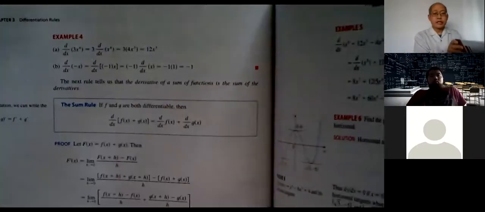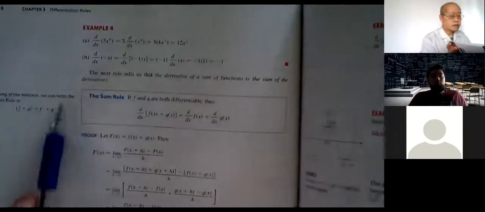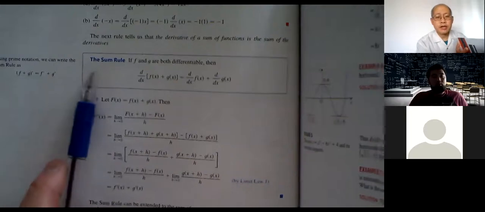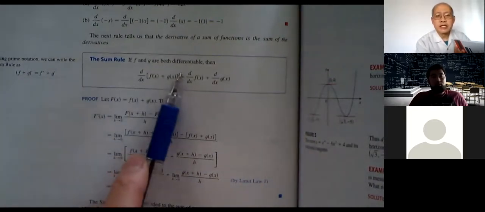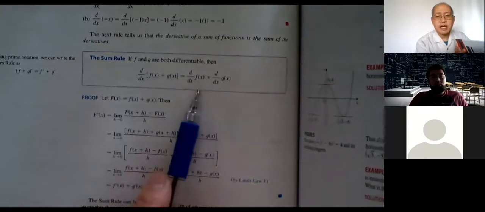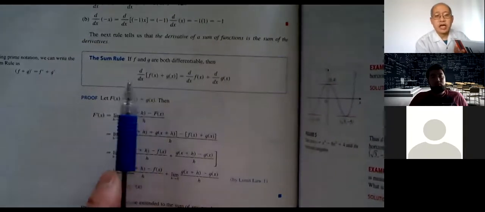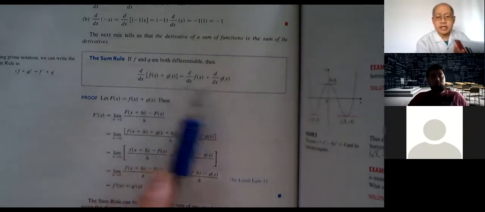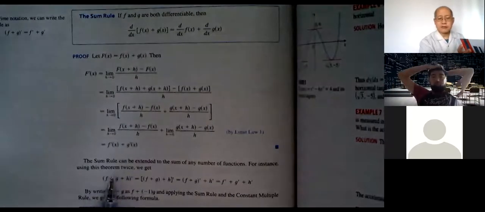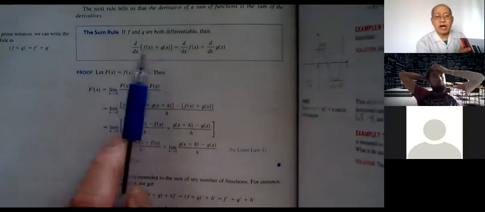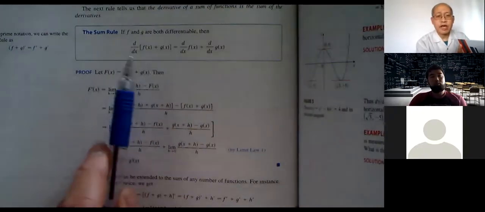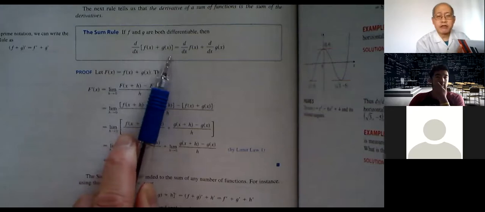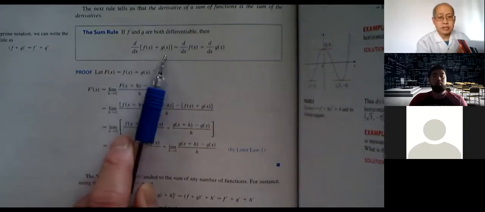All right, next rule is the sum rule. It's pretty straightforward. d dx of f of x plus g of x is d dx of f of x plus d dx of g of x. If you want the derivative of a sum, just take the sum of the derivatives. The formula goes through the proof here. You can look at it or not. It's very obvious. I'm guessing that would be your guess. That was my first guess. If you have something plus something, how do you differentiate? Just take the derivative of the first plus the derivative of the second.